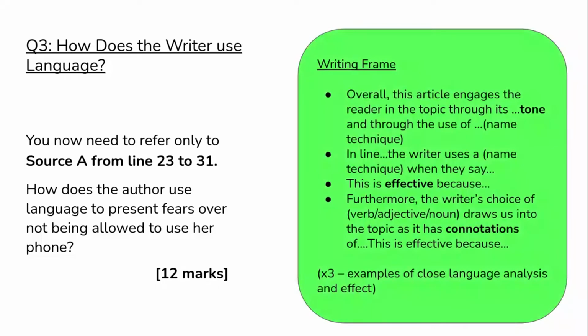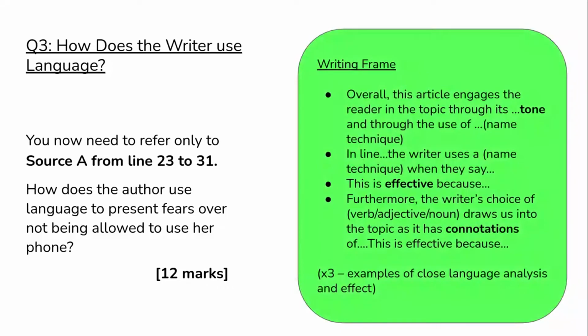This is effective because. Now, you will notice there that what I'm doing is asking you to zoom in on key individual word choices. Now, that is a really easy and effective way to analyze methods properly. By talking about connotations of words, you can show an in-depth understanding of what writers are trying to say. It's a simple way of doing it, and it means you don't always have to worry about knowing the names of things properly. On that, you will never get extra marks simply for saying this is a verb, this is an adjective.